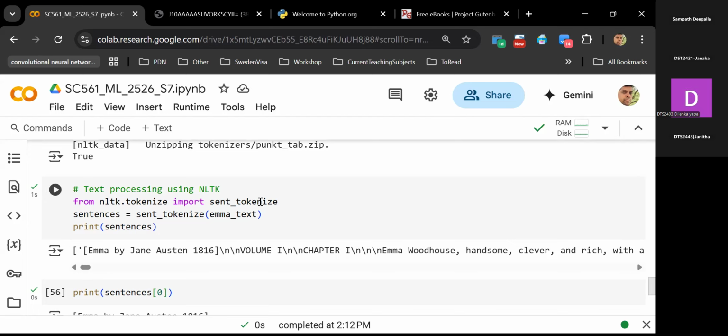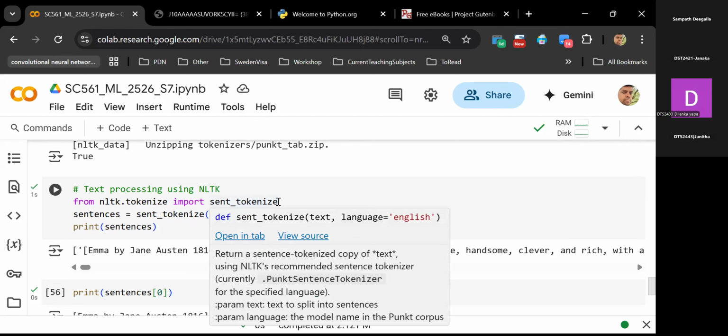So similar to sentence tokenize here, if you use word tokenize, you will get word by word.